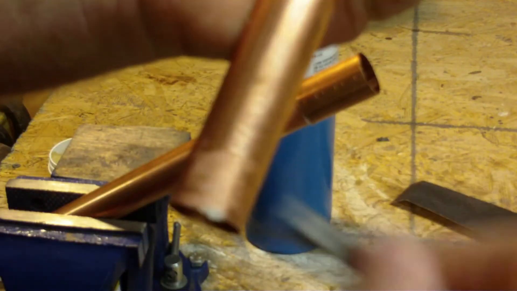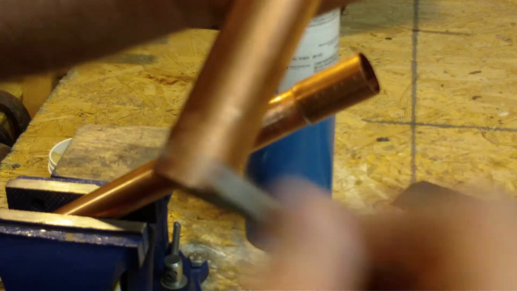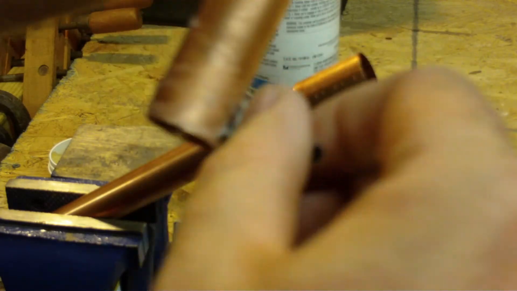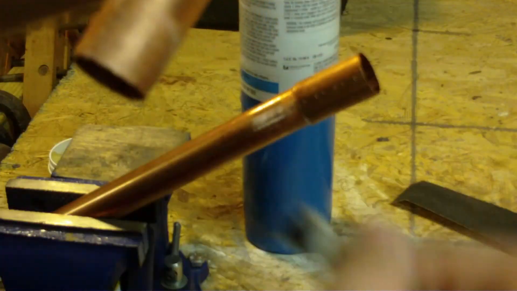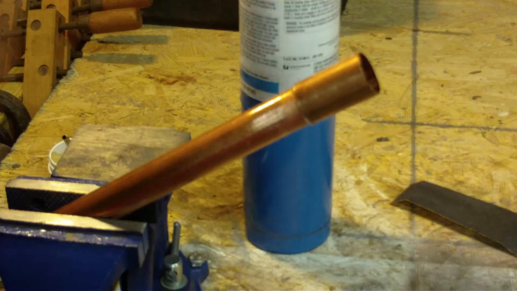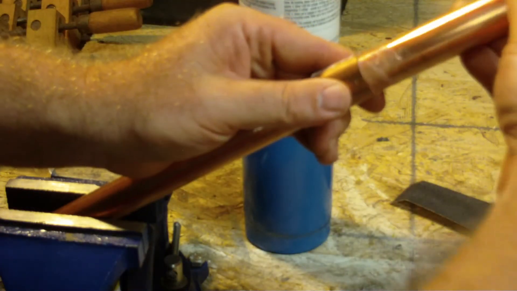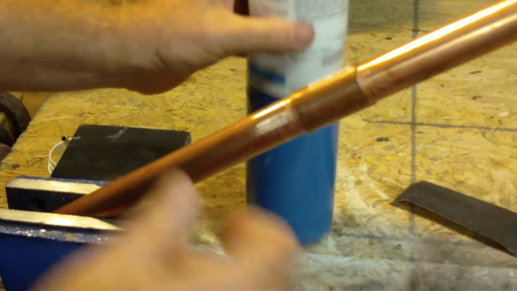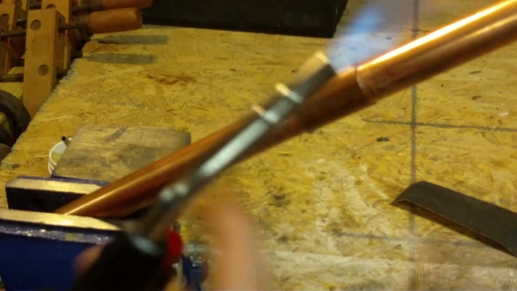Like I said, you want to put on a pretty liberal amount. This is three-quarter inch copper tubing - that's what you'll find in your homes most of the time, though they've moved to PEX piping or CPVC. But most of the older houses still have copper in them. So what you want to do is get your fittings together where you want them and get your torch heated up.